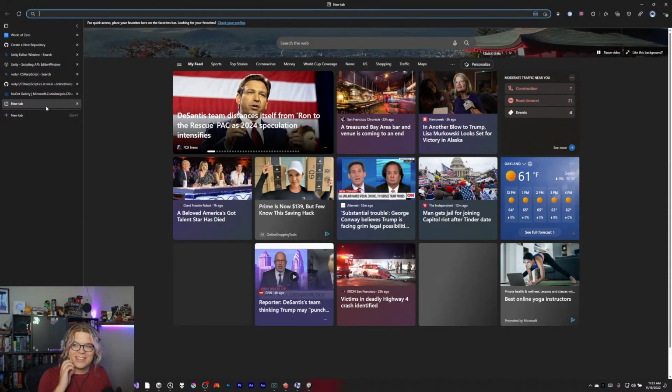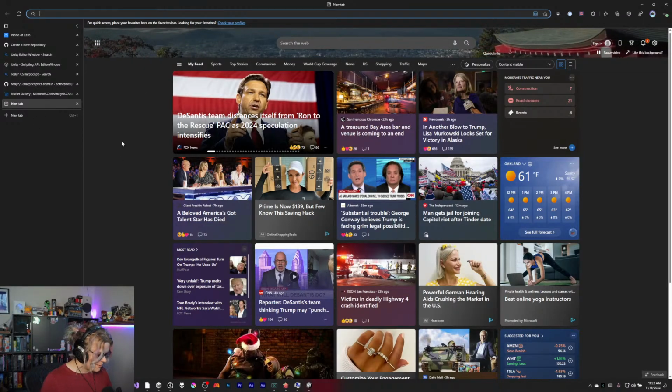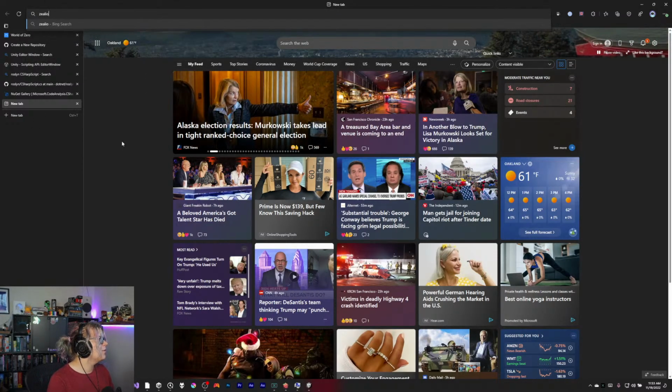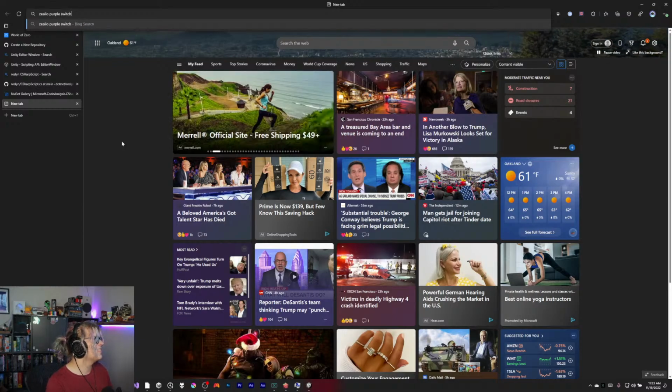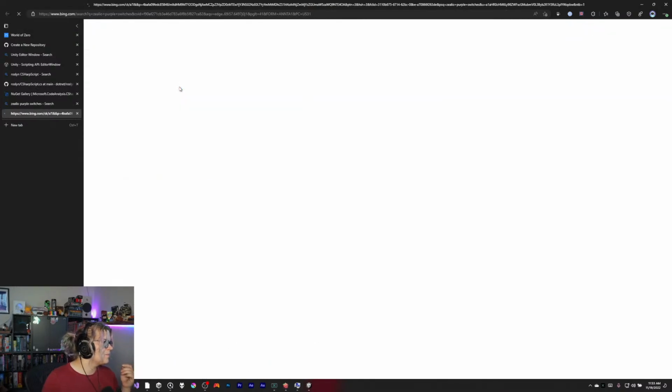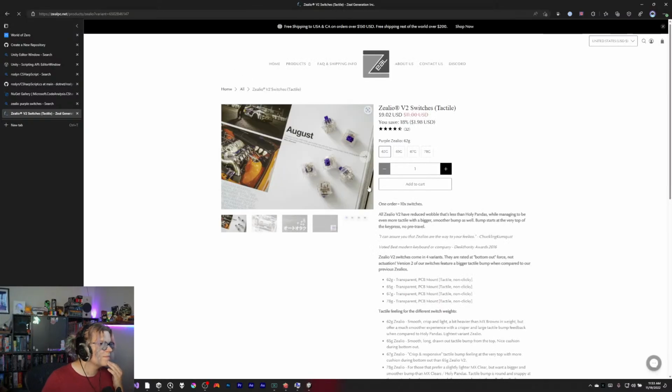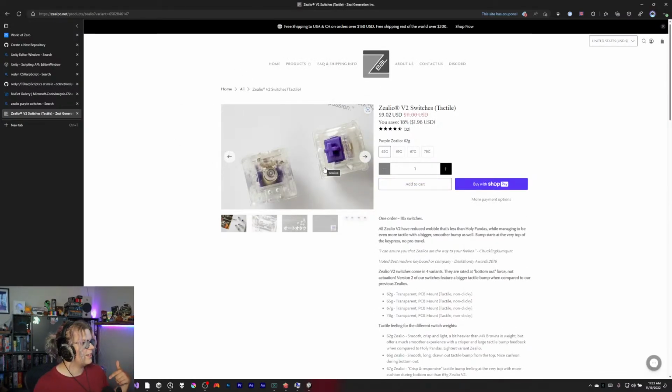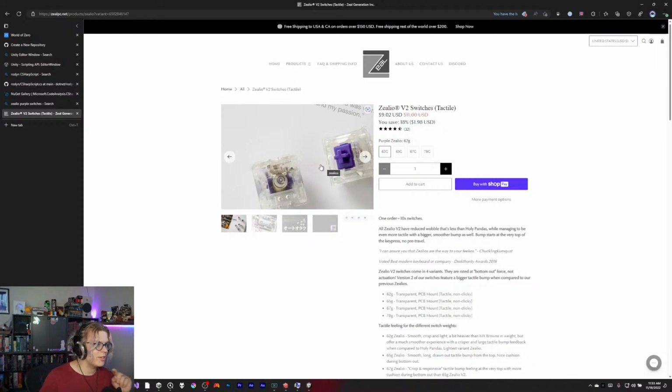It was a whole thing. But it is Zealio purple switches. These ones. So these are more expensive if you're familiar with cherry switches. These are slightly more expensive than that.